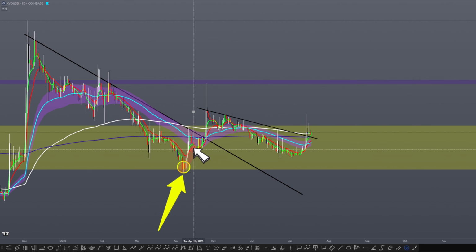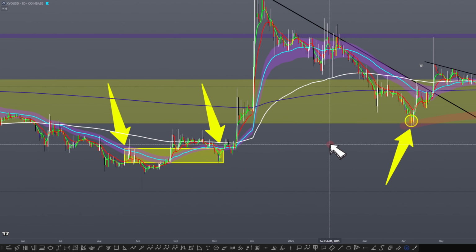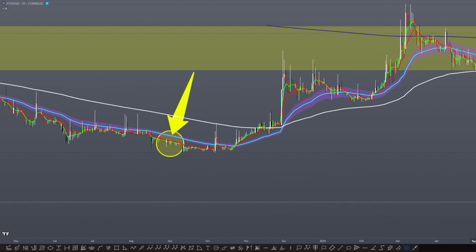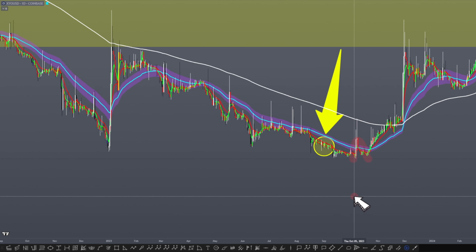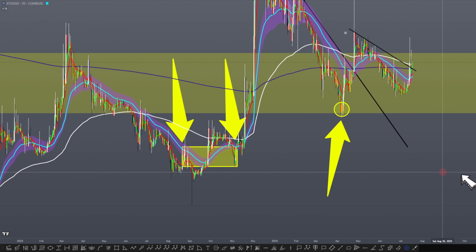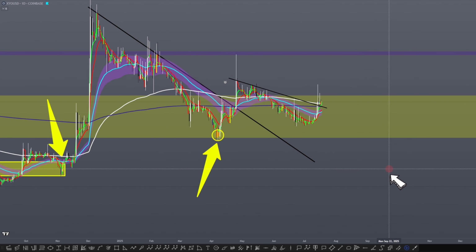It has led to this move here of 200%, and so far we're seeing what I believe could potentially be this ascending double bottom here, very much reminiscent of what happened here. We saw this low, this second low, and even similar to this, which looks a little bit more apparent on the higher time frames, but this right here as well. Also seeing them increase in terms of duration over time.